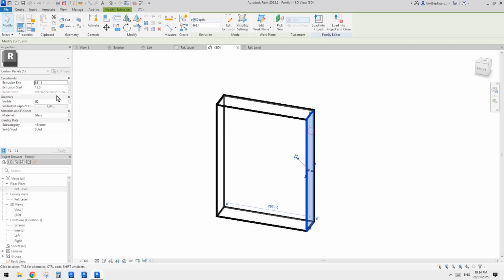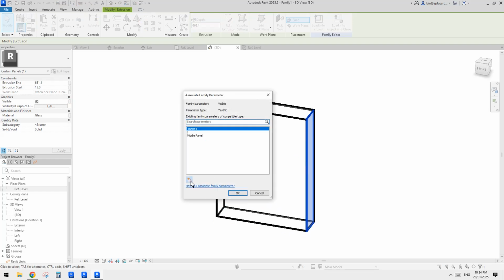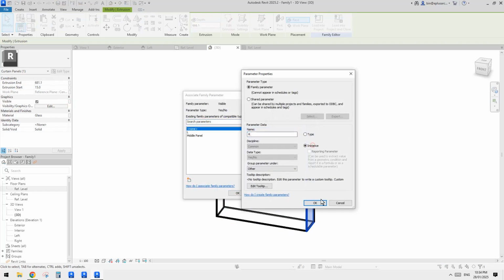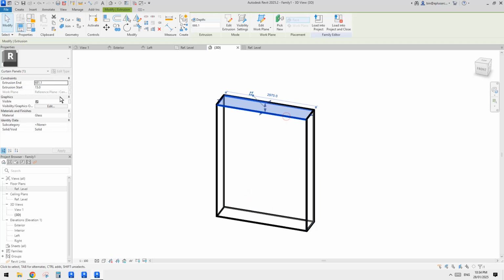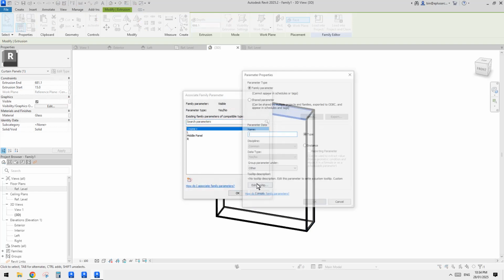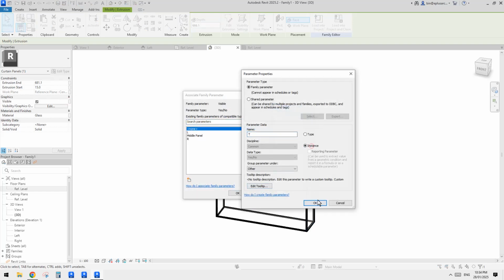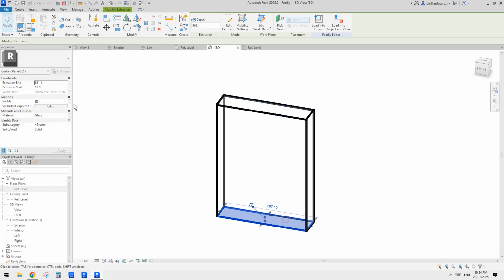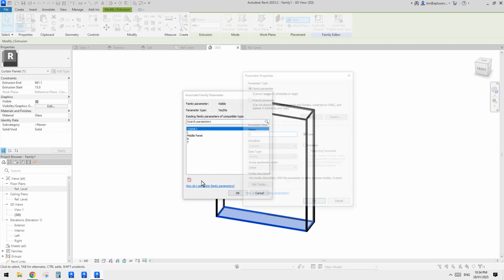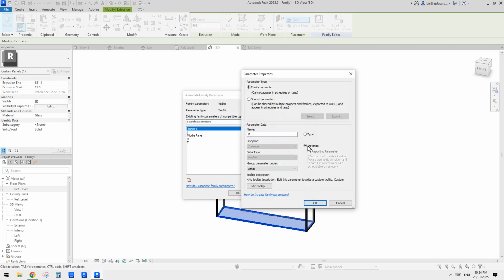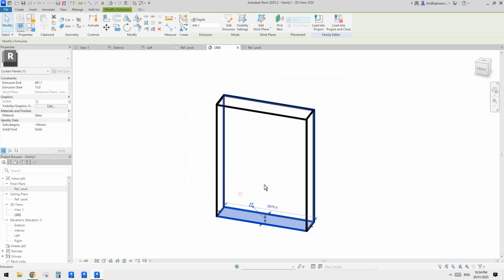And this one will be the right panel, so I'll call it R instance as well. And this will be the top, so I'll call it T instance, and okay. This one will be the bottom, B instance, okay, and okay.